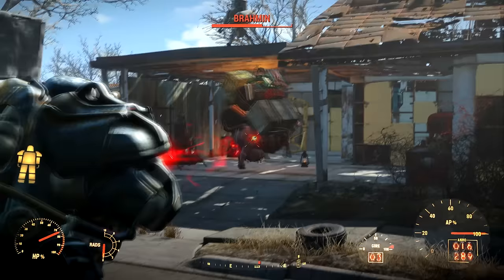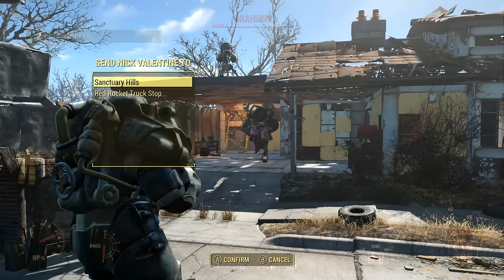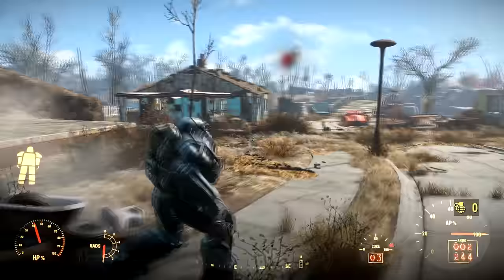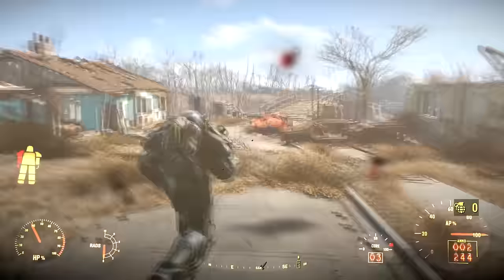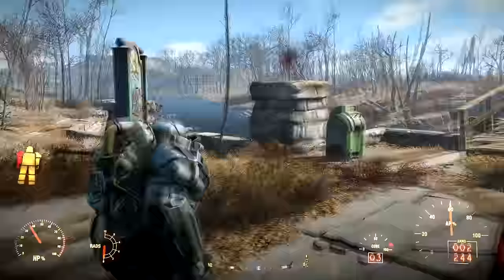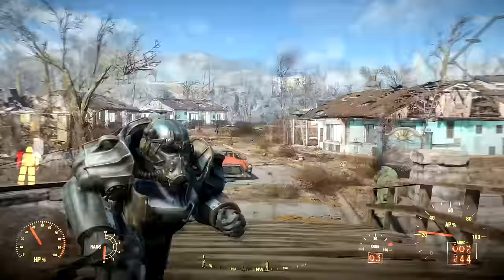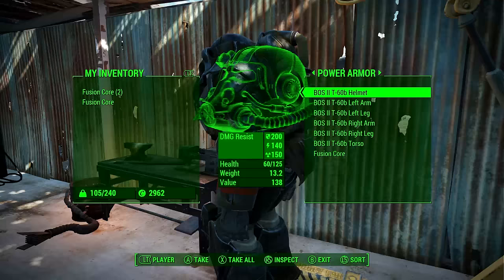The armor has 1550 total damage resistance with all the parts on. Much better than the next best, the T-51, that only has 1115 armor. The T-60 also has a great energy resistance of 645 and a radiation resistance of 1050. It's as heavy as the other power armor, not that that really matters because you're wearing it all the time. And you can, of course, mod it.